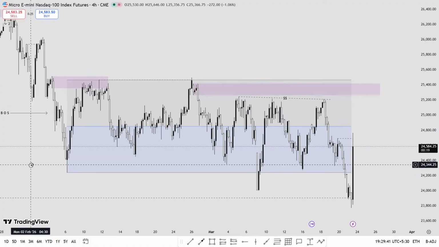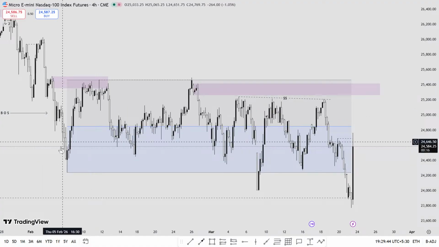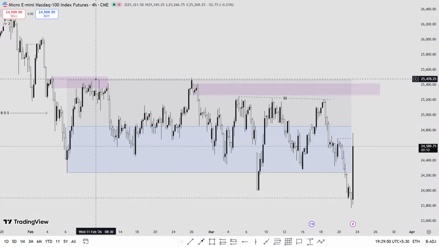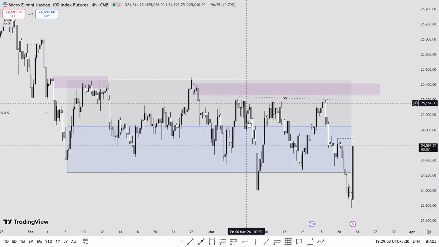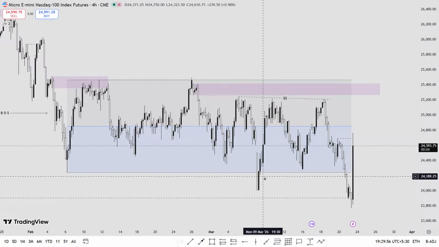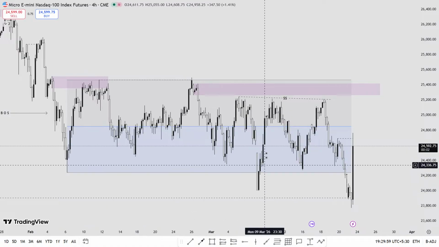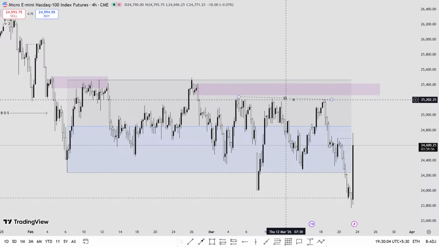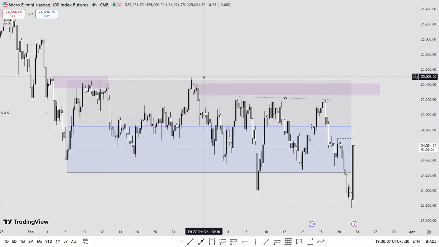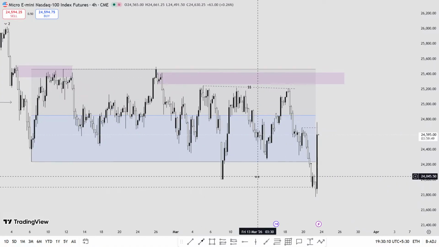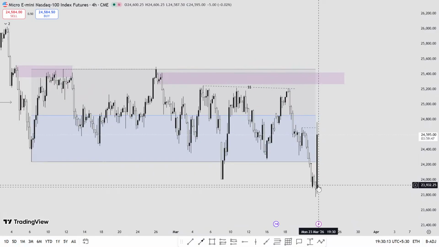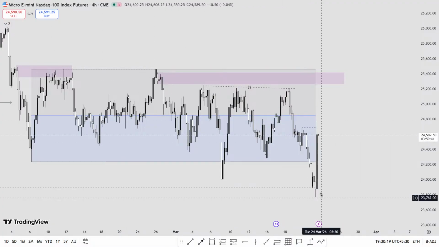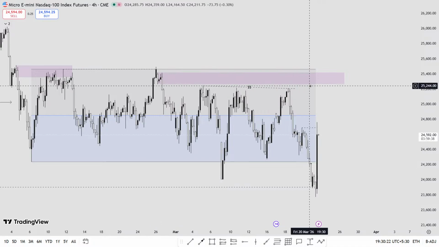So as you can see, basically here, market created a low and high. Then what market did? Came downside, consolidated, and then took this high, then went down. Then again, market took this low aggressively, and then market went to the upside, but didn't take the liquidities over there. It didn't take this one, and this one, and this one. And again, market took the low of this one as a liquidity. I'm figuring it out. So market is consistently making lows, but once it failed to take the liquidity of the high.